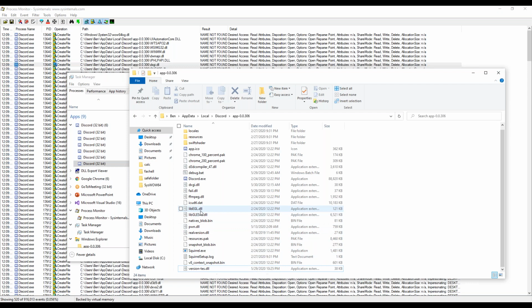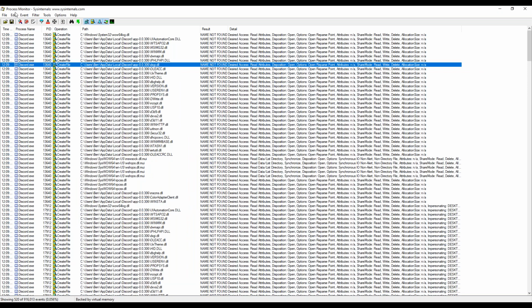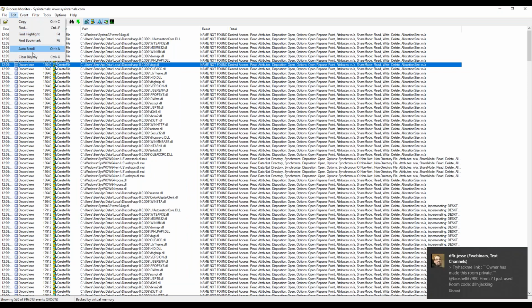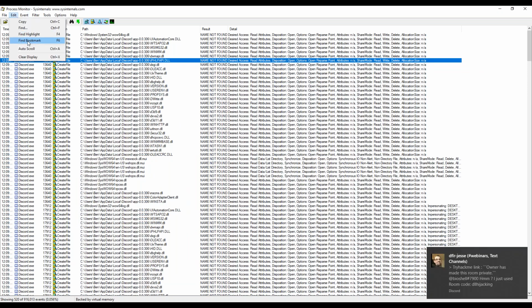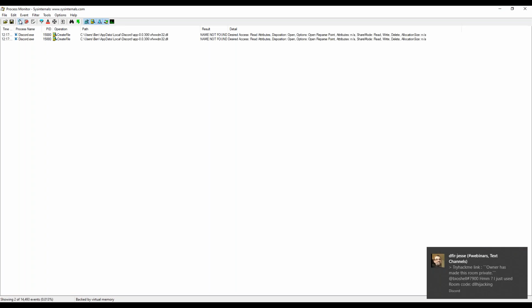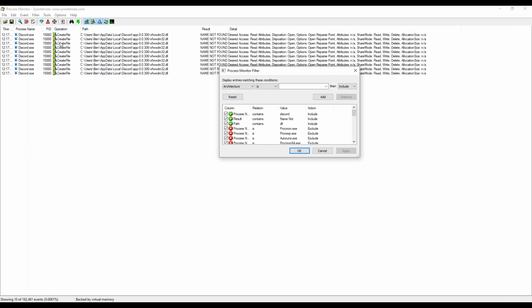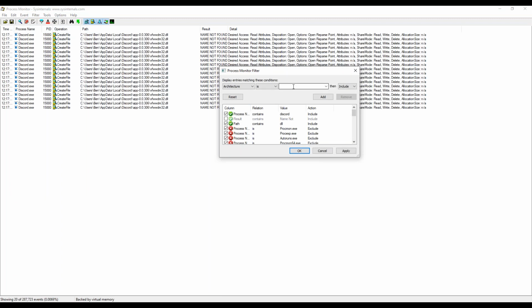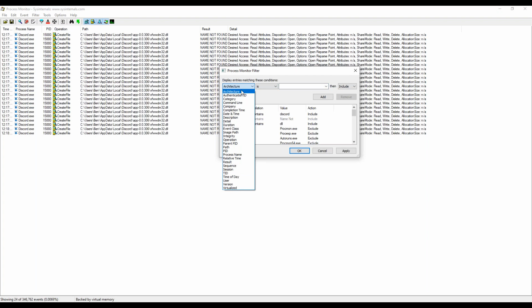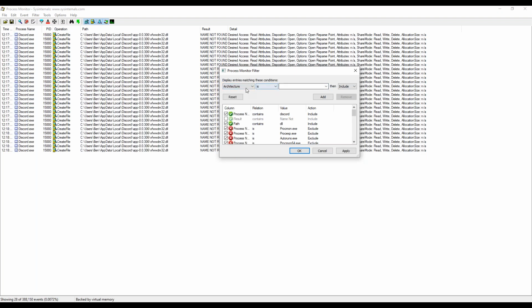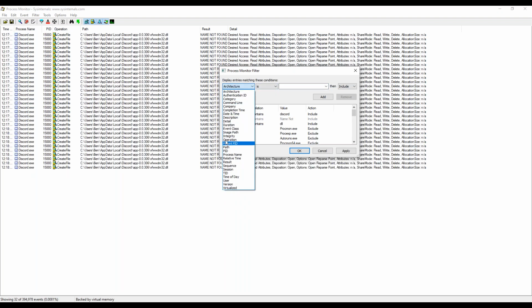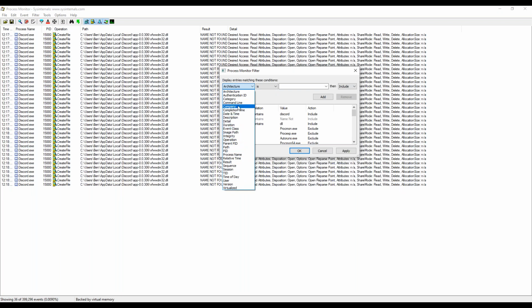Actually, we need to change our filters because we don't want name not found. We actually want it to be a success, but we want the file path name to contain that DXGI.